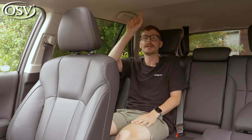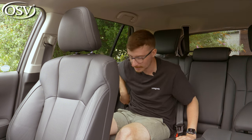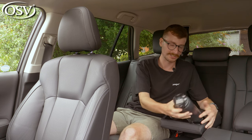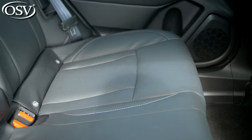Legroom is exceptional — I can stretch out all the way and still have some way to go. Knees don't come up too high and headroom is good too. I'm 5'8 and there's quite a way to the top of that roof lining. Though if you sit at an angle, you'll see the headlining starts to slope down towards the rear passenger door, so taller passengers could collide with that. Unlike a lot of rivals, the rear seats can recline, extending headroom slightly for six-footers. You also get a fold-down middle compartment with a generously sized central armrest and cup holders. The doors open nice and wide around 65 to 70 degrees, and elderly passengers will easily be able to hop in. You can attach kids' seats to ISOFIX fittings on either bench.